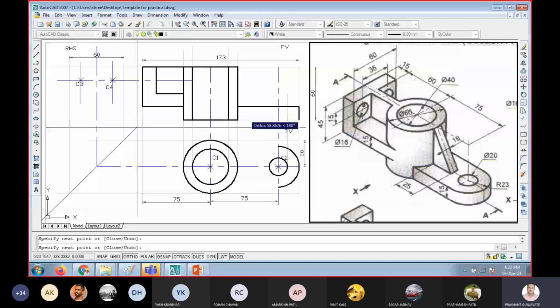Okay, we have to project the circle, which remains to be projected here. So once again, because of the hole, it will be shaped like this. This part has been cut, and because of the cut, on both the sides of the circle, the shape will be like this. Okay, then as we have to show hatch lines, I will take H for hatch.